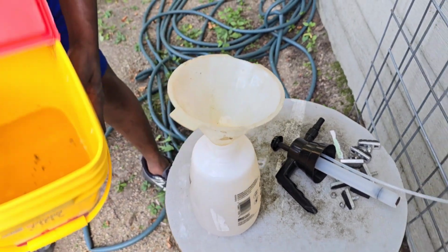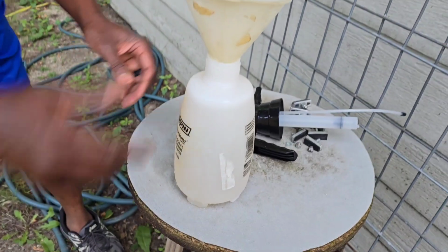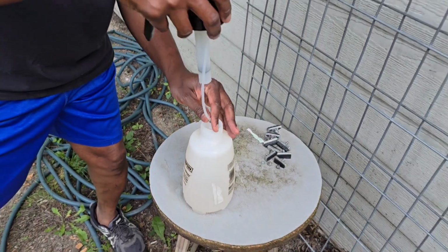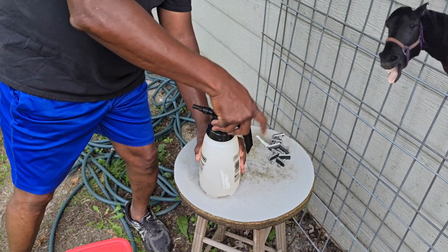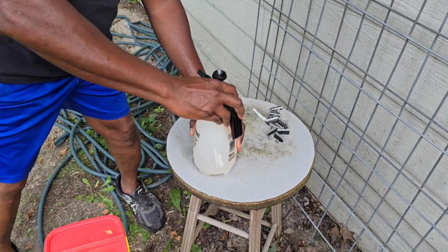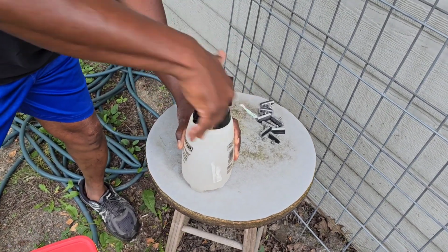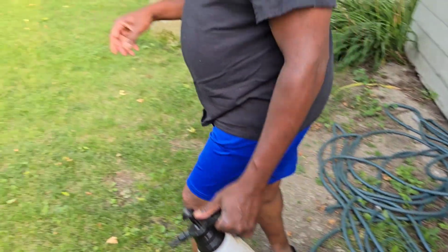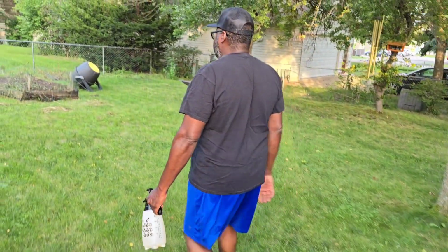So I got it filled up. Get my spray bottle primed up. Put the lid on real tight. There we go. Now we're going to walk over here to my watermelons that I'm growing.